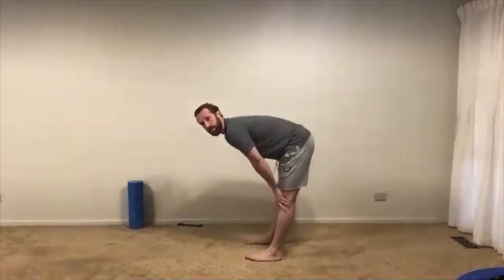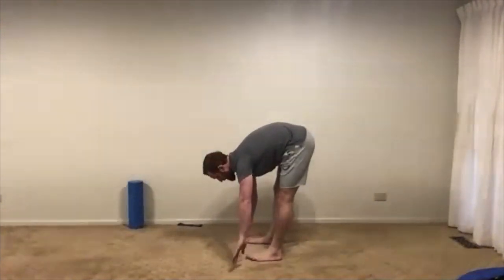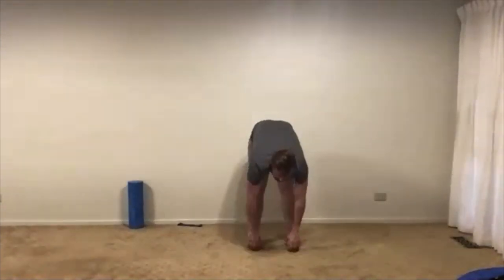Next one we know is our Spider-Man squat, or our mobility squat. I'm going to go bending at the hips, so I'll get a little hamstring stretch to begin with. If you can keep your knees straight, keep your legs locked and come down as far as you can, just hang and sort of wait. Get a bit of a hamstring stretch, take a couple of breaths. If you can't touch your toes, you can bend your knees and put your fingertips underneath your toes. So now I'm right down deep in the bottom of this squat.